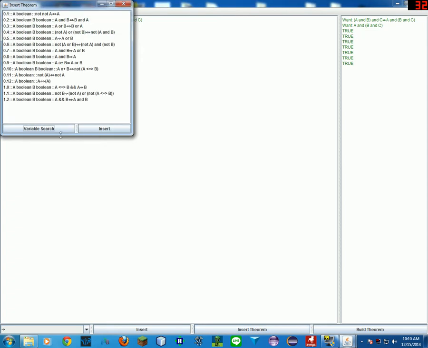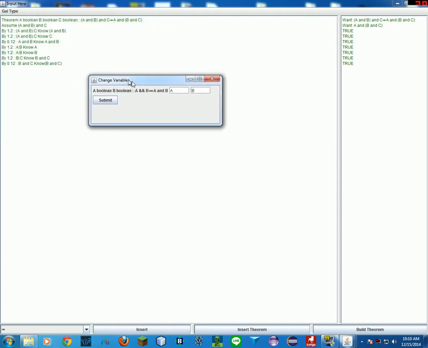I don't feel like typing it out, so I'm going to do this insert theorem again. But our two variables now are going to be A and B and C in parentheses, because you see that this is what we want: A and B and C. And what we know is we know A from up here, and we know B and C from right here.